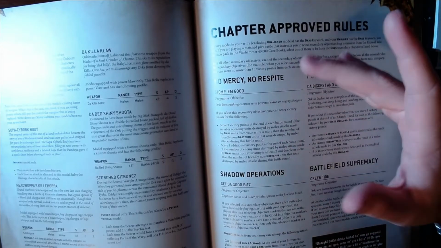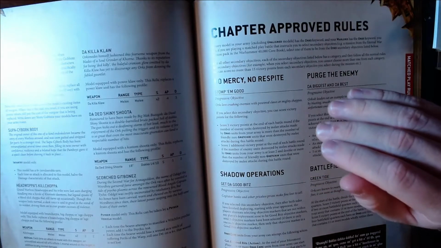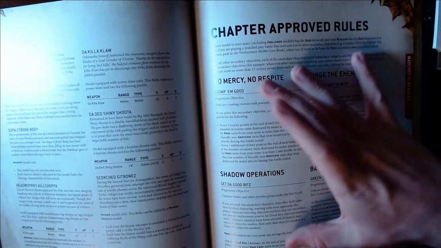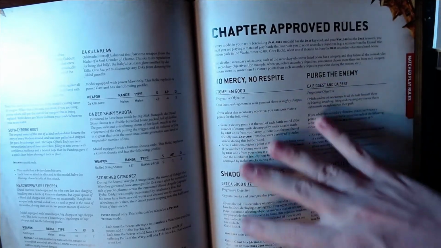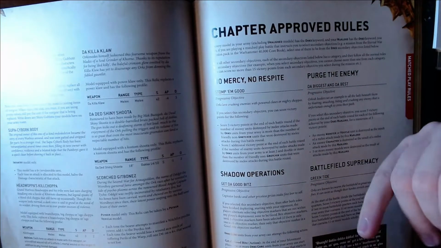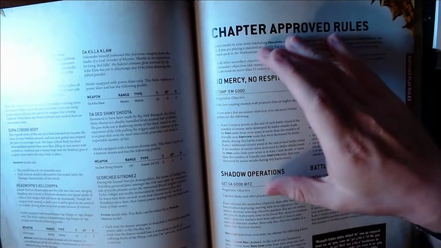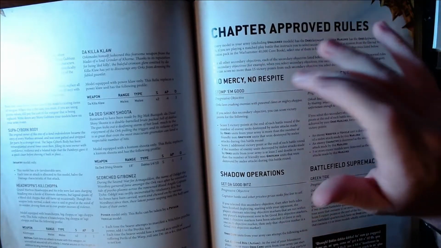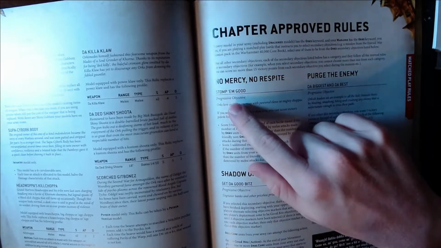I got about 40 boys or so, and that's just scratching the surface here. And by the nature of that style list, these objectives are something that list can get just by existing. But let's get into it. First off, for the orcs, under their No Mercy, No Respite section, they can take Stomp 'em Good.